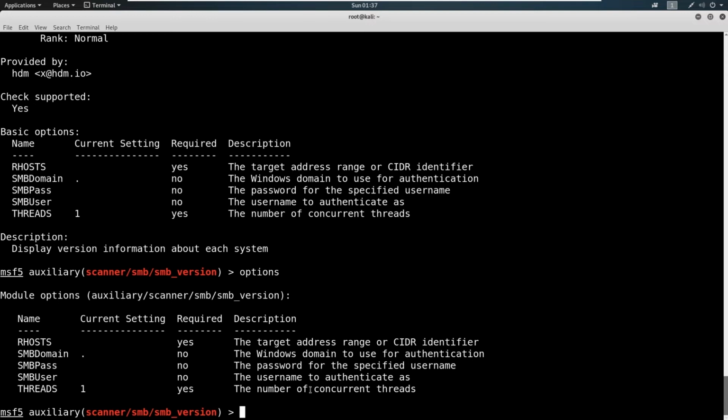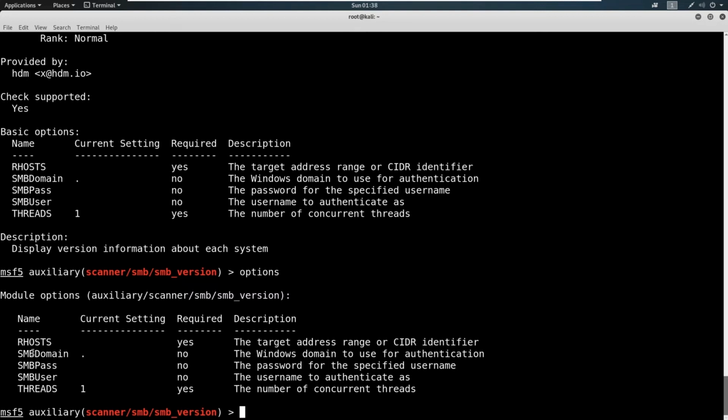In our options, we're presented with some items. We've got something called RHOST. RHOST stands for remote host. You're also going to see an LHOST later on, which stands for local host. RHOST is always the victim. That's who we are attacking. This is the target address. You might see RHOST or RHOSTS plural. RHOST means you can only import one host. If we have RHOSTS plural, we can use CIDR notation, meaning we could put /24 and try to sweep a range, for example. But in this instance, we're only attacking one machine anyway.